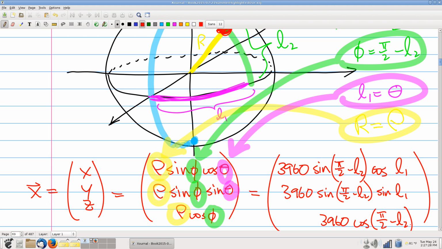Instead of doing sine of pi over 2 minus L2, could it be cosine L2? Yeah, totally. And in fact, that'd be a natural simplification to do. Let me remind everybody here and everybody listening that it is expected and assumed that students know all their trig identities and symmetries. Would that be an acceptable answer? You'd probably get docked a point if you left it right here, just because there is a convenient simplification that can be done, so it really should be done. I'm not going to do it here because it'd take a bunch of time and space, but you guys can do it. Everybody happy? Any questions?